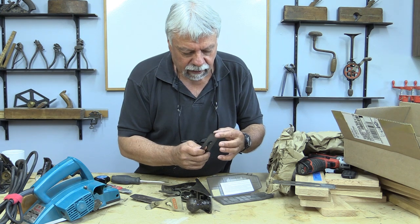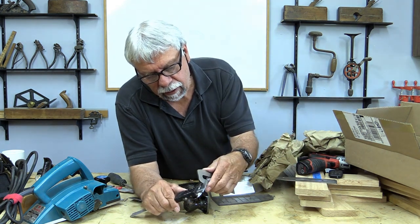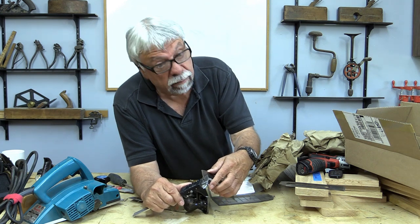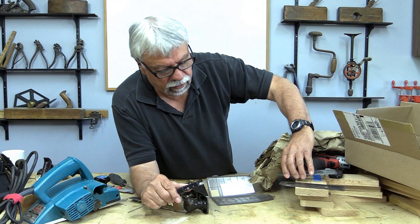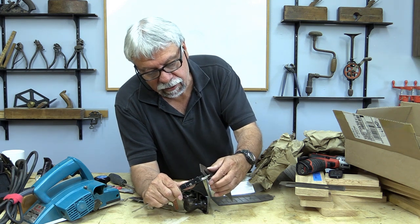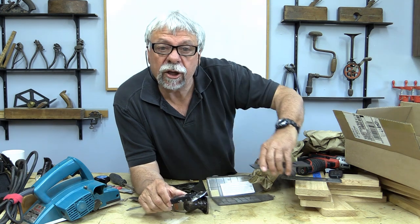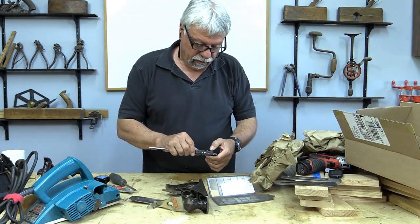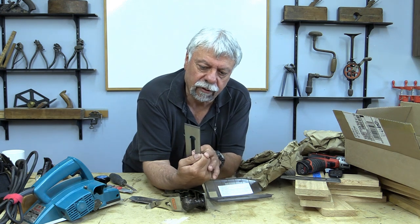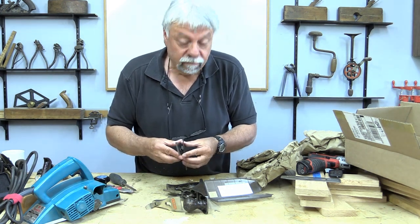It is a little bit thicker and it is super sharp. Let's measure these in inches: the new blade is 7/64ths, the old blade is 3/32nds. In millimeters, the old blade is 2.40 and the new one is 2.75 — so not a huge difference, but I can actually feel the difference. To be honest, I was expecting a thicker blade. I've never tried one of these Veritas blades before. I've already paid for it, so let's go ahead and put it together and give it a whirl and see what it's like.